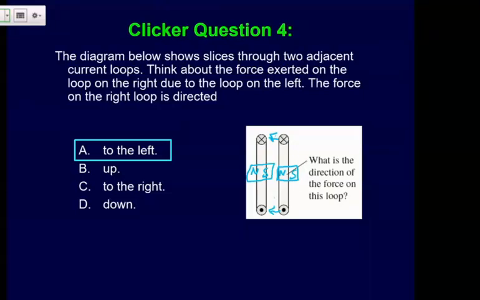Questions? You want to think about these little loops as being little tiny magnets, which is what they are. In fact, permanent magnets are caused by this same idea. We'll talk in a little bit about it on the atomic level. So this really is the fundamental unit of magnetism, some sort of a current loop like this.